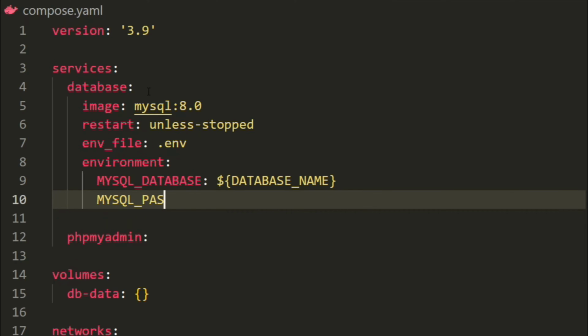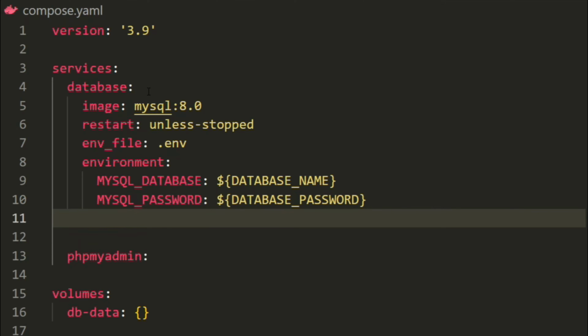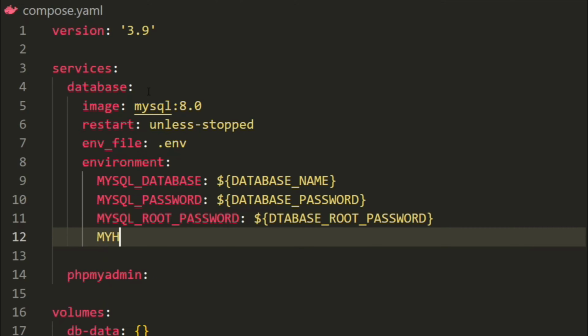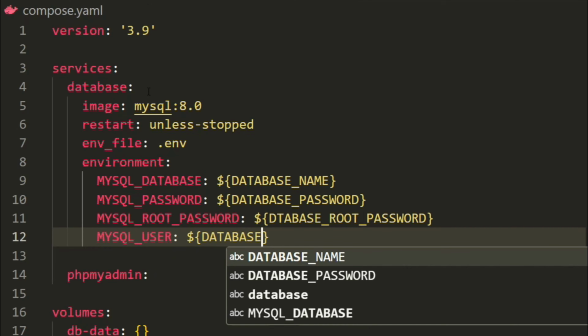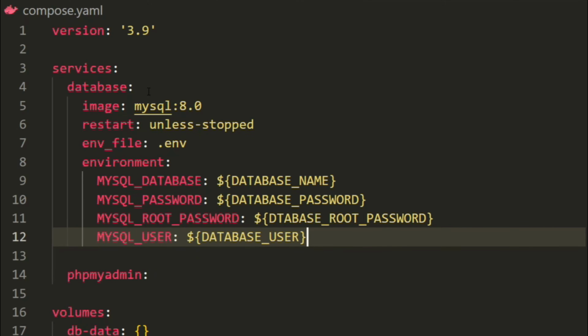Our MySQL password will be set to the database password value from our .env file. The MySQL root password value will be set to database root password from the .env file. And then finally, the MySQL user will be set to our database user from the .env file.